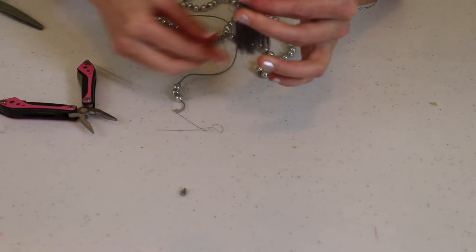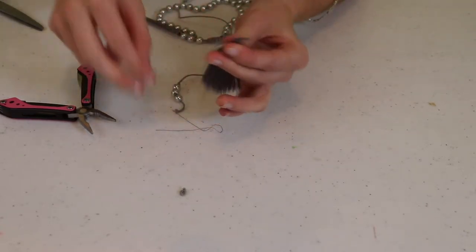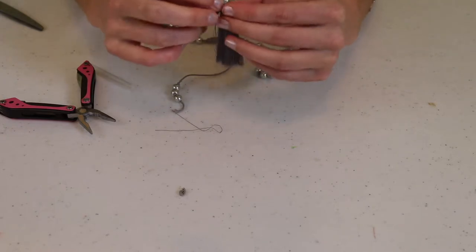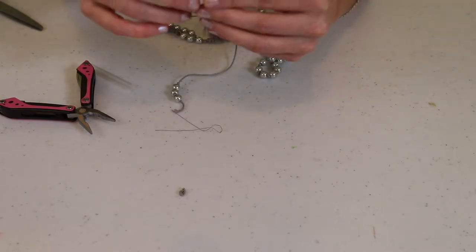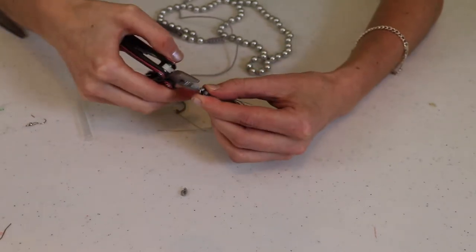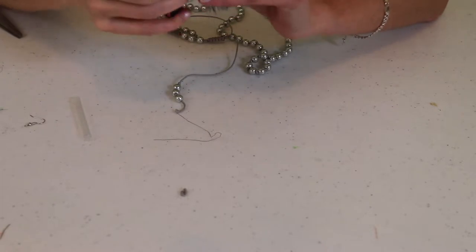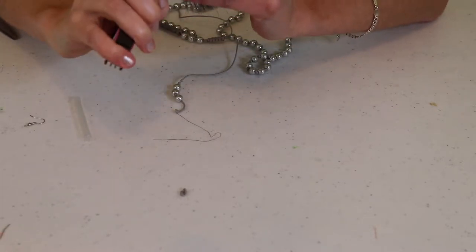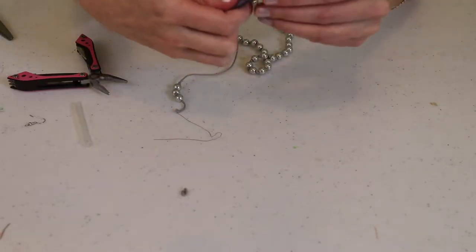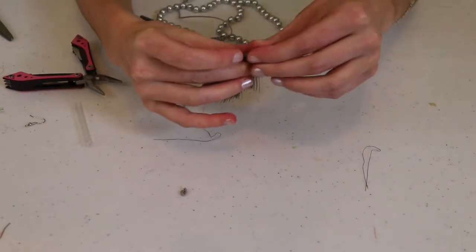All right, I'm pulling out a couple of the tassels that I way messed up here. We'll trim this in the end. But now I'm just going to close up my ring and put it on an earring hook. All right, I had to bend this ring so much that it's not going to look very pretty once I put it back together, but that's okay because it's not under any obligations to look pretty. It just has to work. Okay, so I've got a couple that are coming out still, so I'm just going to pull them out.